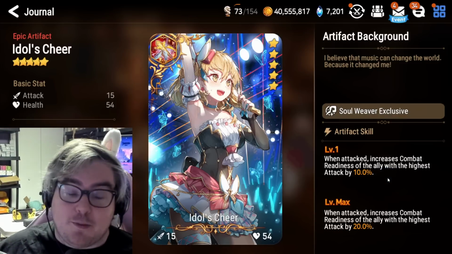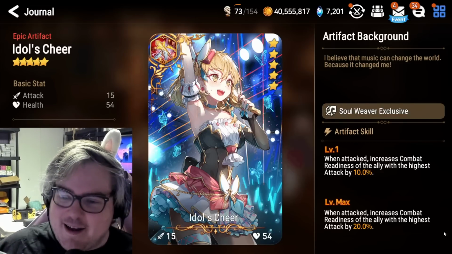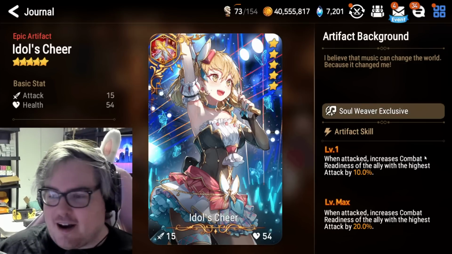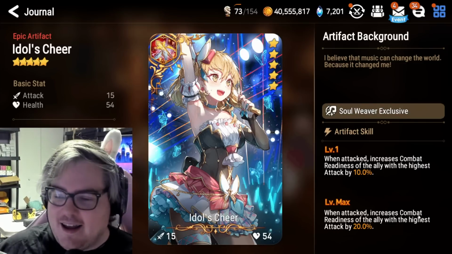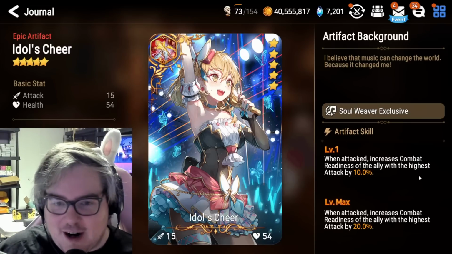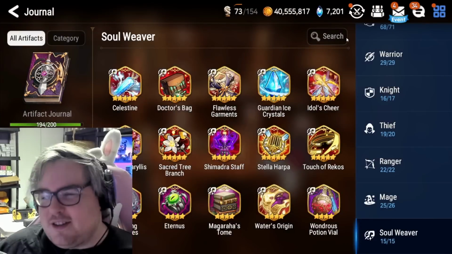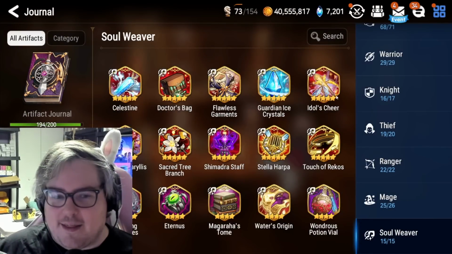It's so much fun. But the problem is it screws me up every time. I don't know why, but every time I use this, it ends up putting my combat readiness all in messed up orders, and I'm mad for it, and then my healer dies because I don't have a defensive artifact. But it is a good artifact, and one that you can just toss on anybody for fun. It's another one of those.